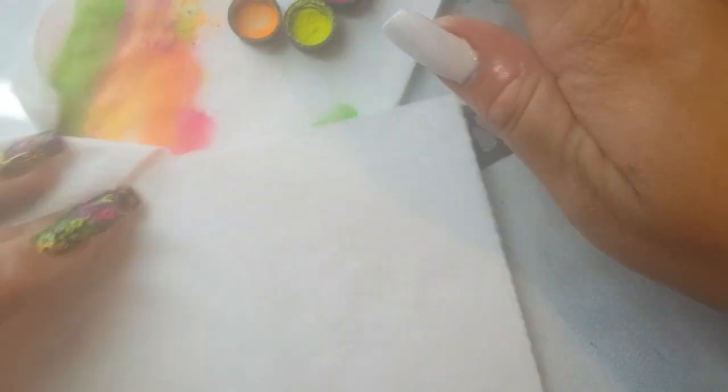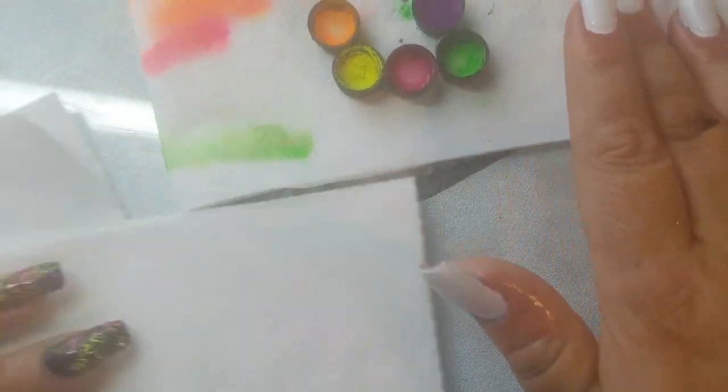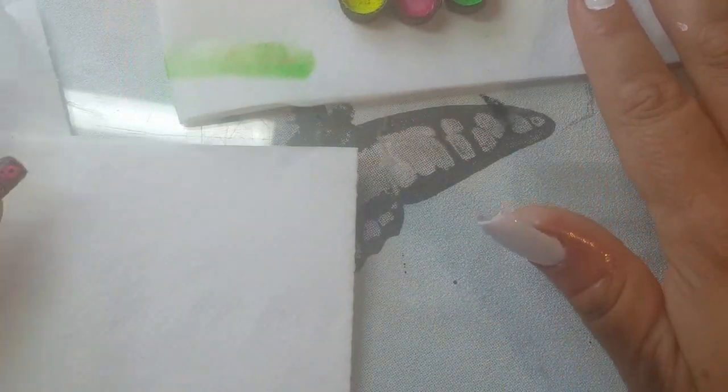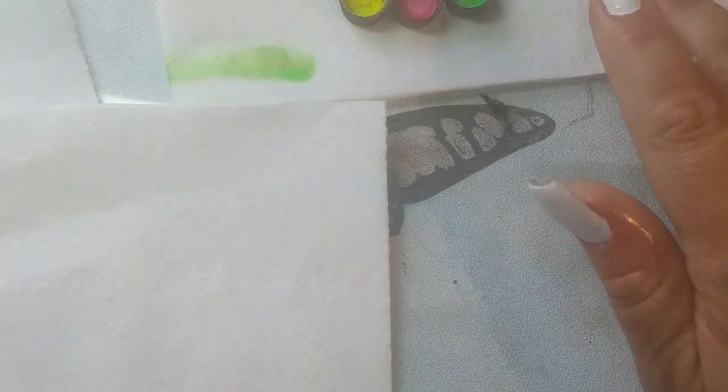So I have done that liquid latex and the pigments I have decanted into their lids there, and I have the paper down. We are just going to put them on the nails and try and get some sort of nice blend going on.